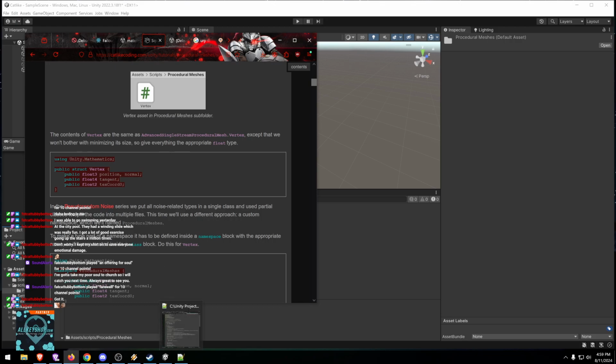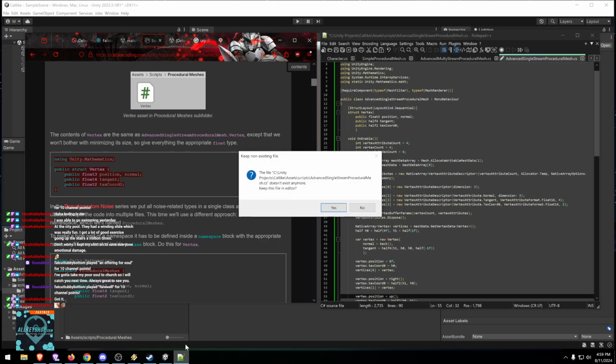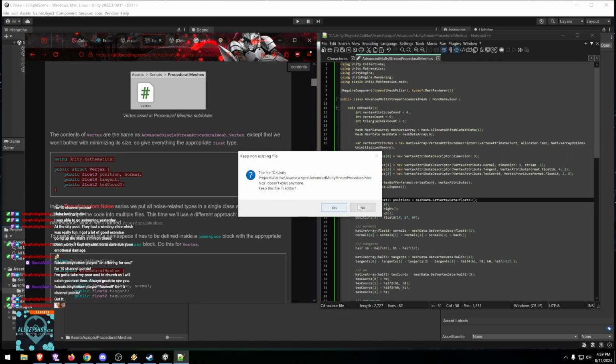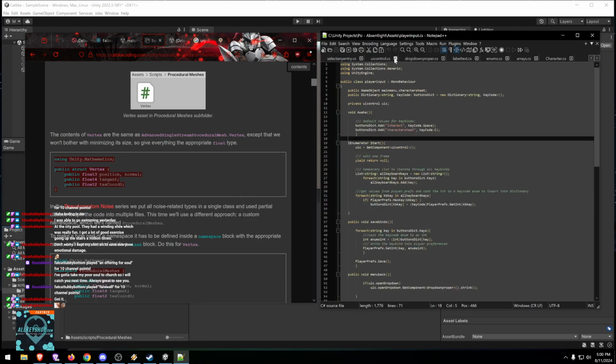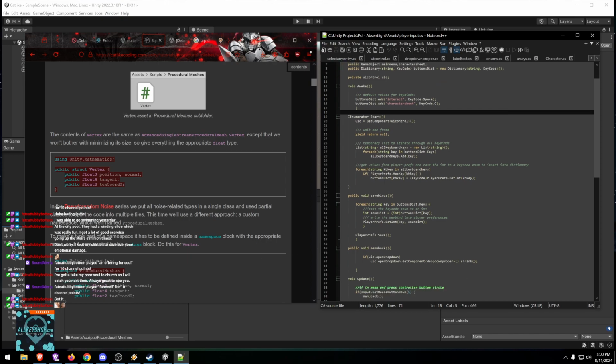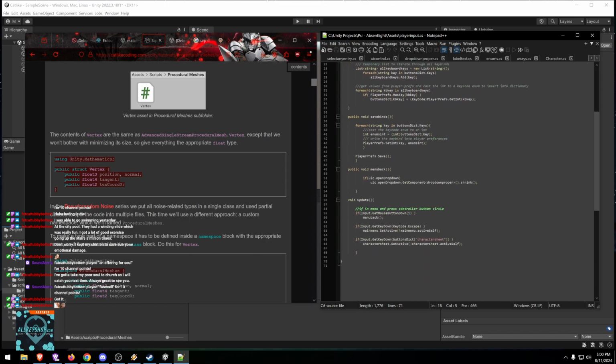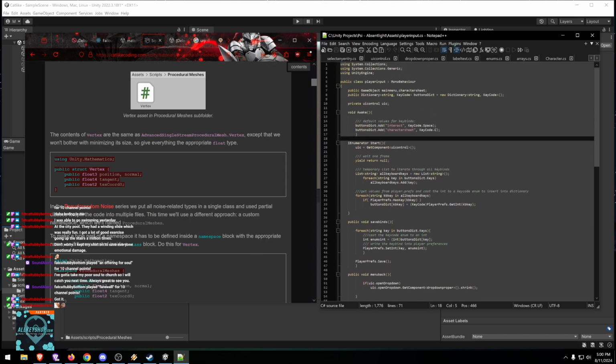So what happens if I call the same name? Unity might say, wait a minute, you have two different types of vertex structs. Let's see. Give this an editor? No. No. And no. Good. What the heck is this? Some noob wrote this. Terrible. That's actually great code. I wrote this, by the way. Good.